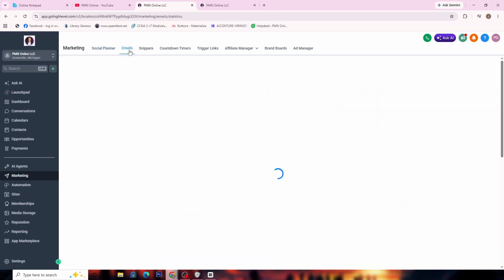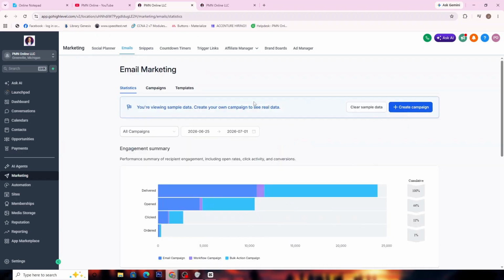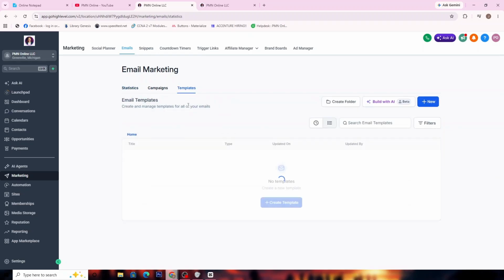The next step involves accessing the Template Manager. Still on the Emails page, look towards the top area where you'll see various tabs. Locate the one labeled Templates and click on it. This is your gateway to the Email Template Manager, a place where you can view existing templates, make edits, and of course create brand new ones tailored to your marketing needs.